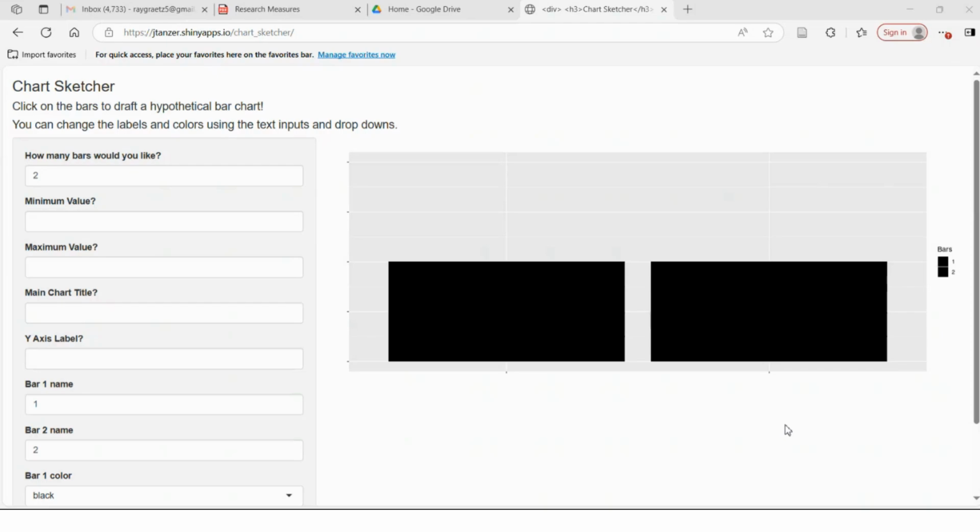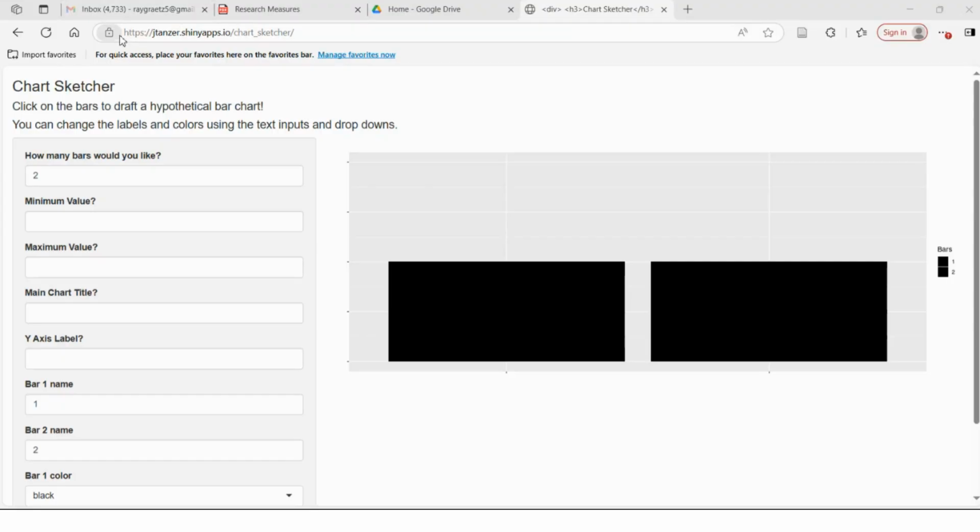Okay, everybody, I just wanted to show you something real quick. I'm suggesting that you'll be in a better place if you sketch out a mock-up of any charts you want to make before you actually make them. Sometimes when I suggest this, people feel like, I don't know where to even get started. So I made a little tool to help you do that.